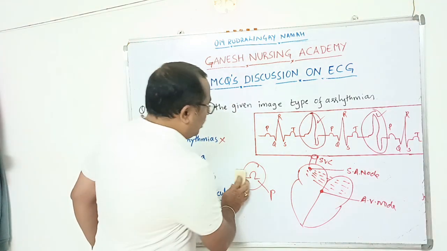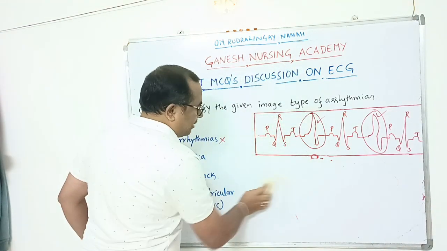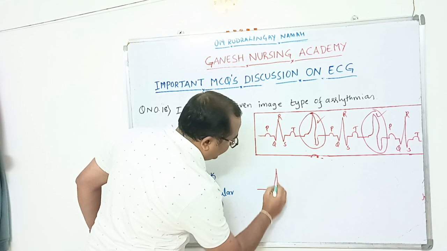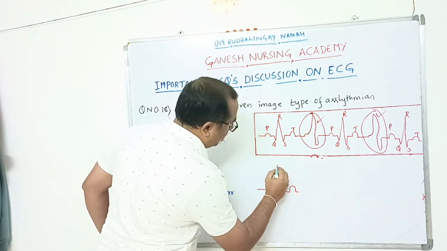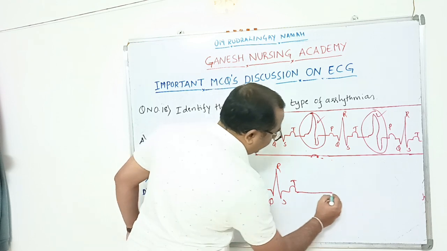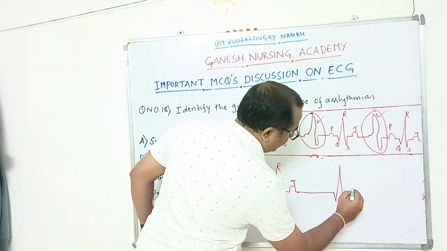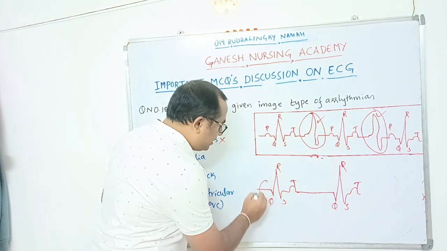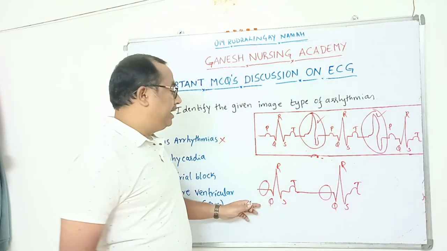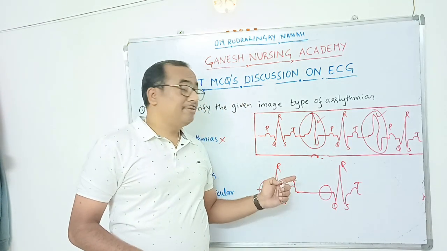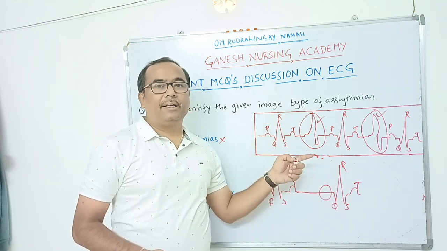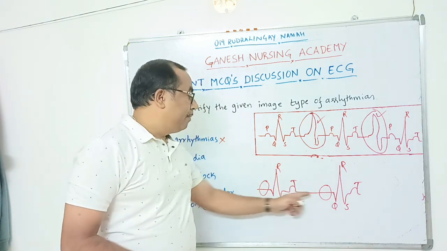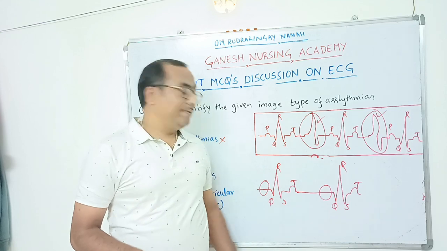And what is the pattern of ECG in case of sinoatrial block? Here there may be absence of P wave. There may be QRS complex followed by T wave, Q R S T. Again there may be Q R S T. So here the P wave is missing. It indicates that there is no proper conduction of electrical impulses from the SA node to the atrial wall. Because of this, there is no proper excitation of the atrium and no proper atrial contraction. So the P wave, which indicates atrial activity, is completely missed here.